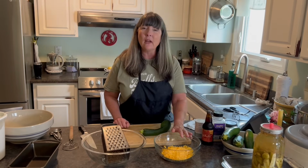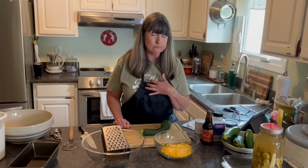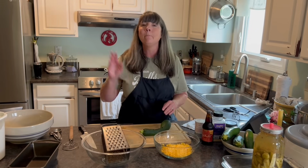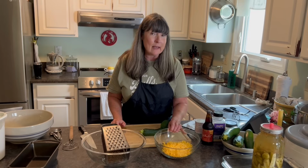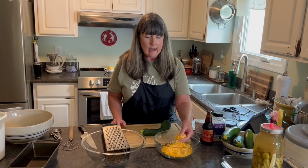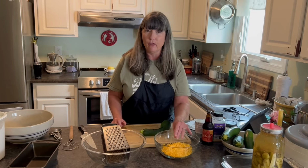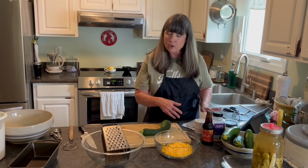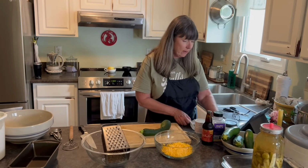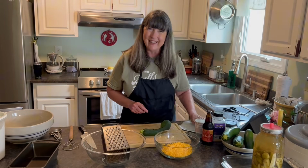So, a trick that I want to tell you, if you freeze your cheese like I do, I find it on sale and I'll throw it in the freezer. If you need to shred it, shred it frozen, and it actually comes out nicely, versus when you let it thaw and then it just crumbles everywhere. So make sure to do that. I did use one of my new paper towels. We have our chives in there.